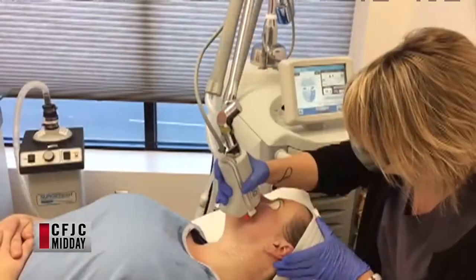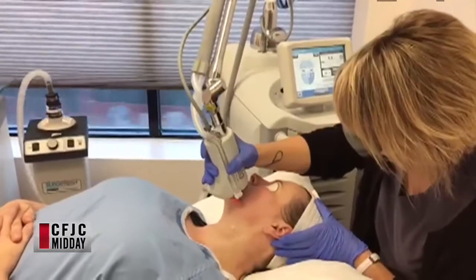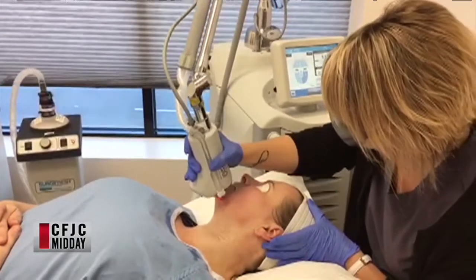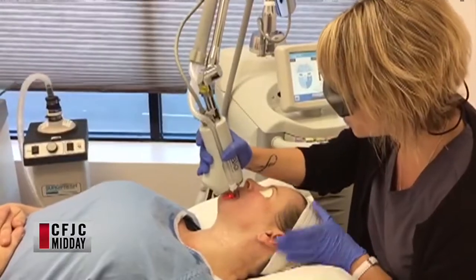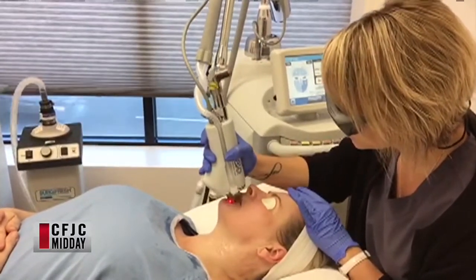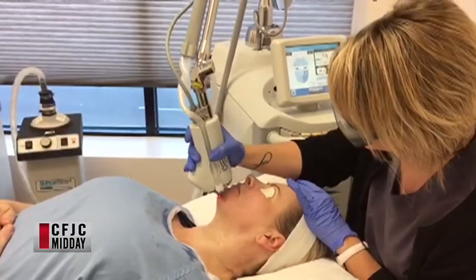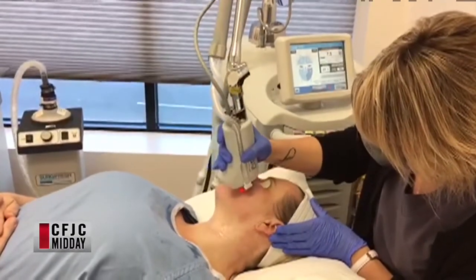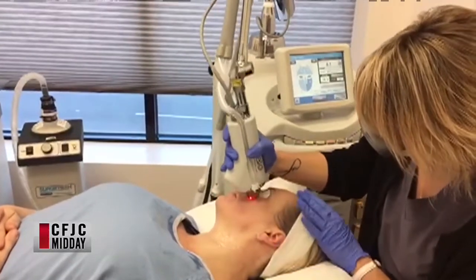What is involved in the treatment? As we're looking at it here, clearly you come in. How long is the commitment here as you're lying down? You're probably with us for about an hour. It's a 30-minute treatment. We use some numbing cream to make it even more comfortable. And as you can tell, Crystal, our fabulous front office coordinator, is having her treatment. What I like about it is it really delivers the laser beam very evenly across the skin, and so you get a uniform improvement.